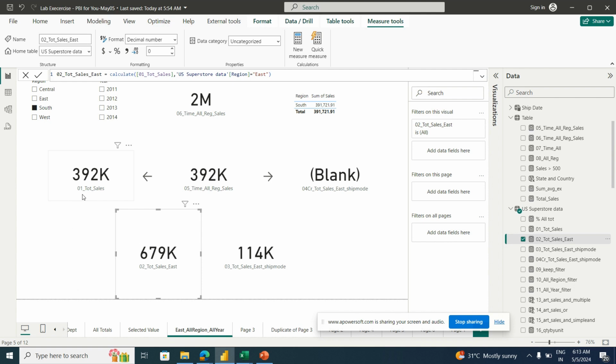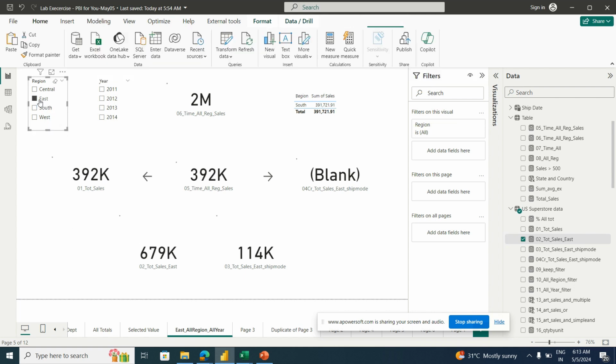But here you can see 29K, this is the sum of sales by South. This is pertaining only to the East region, and this is pertaining only to the East region with regard to shipment mode. So as soon as I change from East to South, I see the 69K stays here.